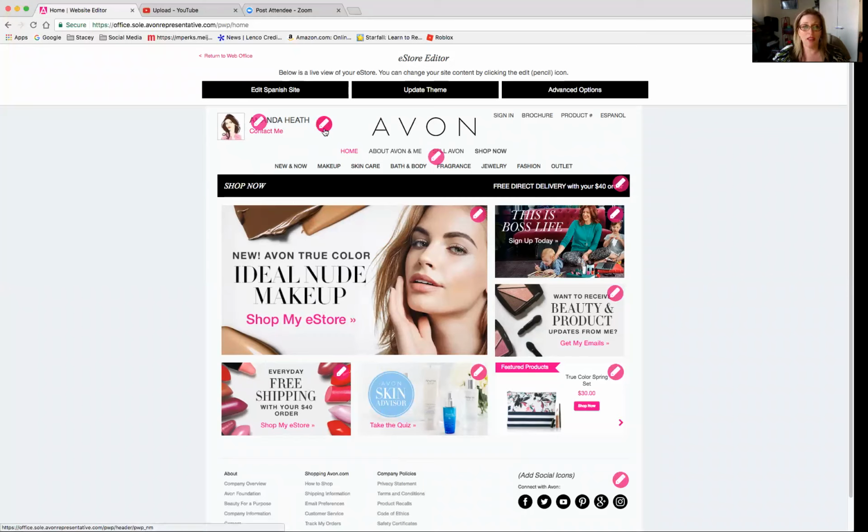You can do that. You can add any of your contact information. If you want to have your phone number on there, if you want your email address, how you want to be contacted, you would edit that there. Each of these little sections here can be changed. So you don't have to have what's up here. They give you several different options.